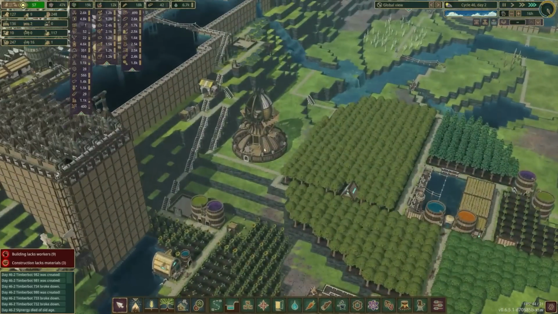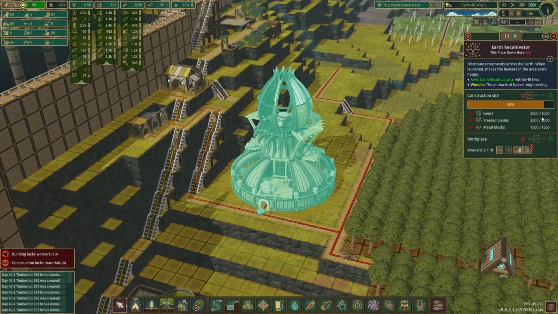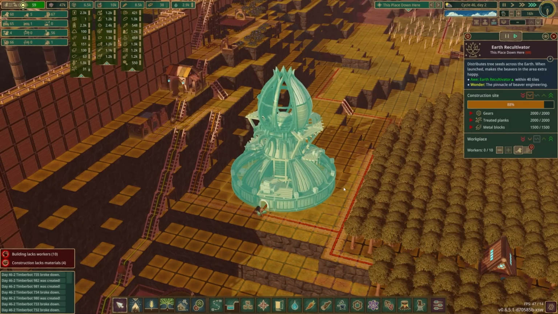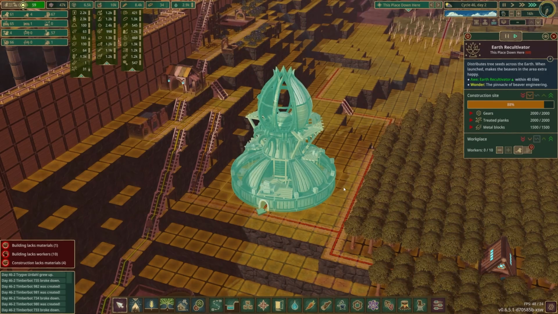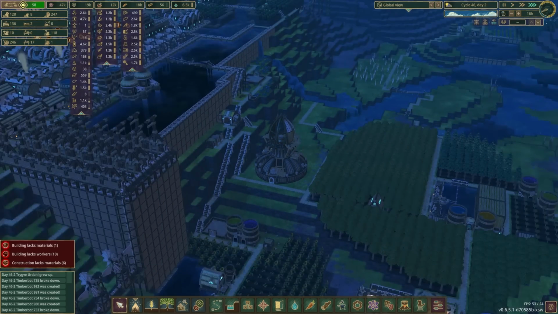Now we have a gear shortage, but oh, hold on. This is just about done. It's got all the pieces. Well, then I want to know why they're not completing it. It's only at 88%. I know it's deprioritized, but I didn't think they had anything else that we're working on. So maybe by the end of this episode, in a couple minutes, the Earth Recultivator will be complete. We're not going to set it off yet, but it'll be complete. That's exciting. So we'll come back and take a look at this at some point in the future.